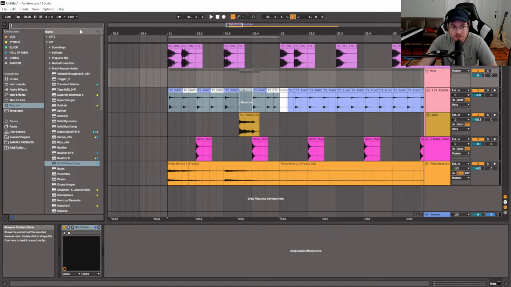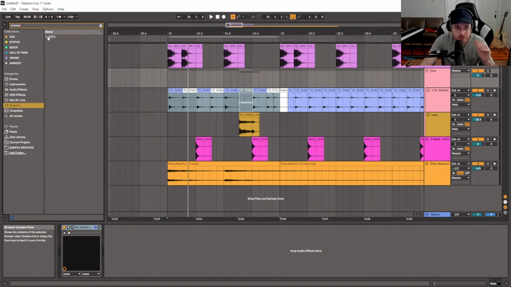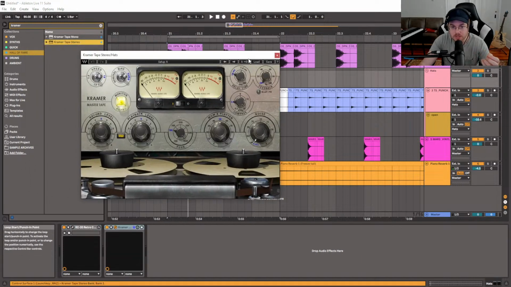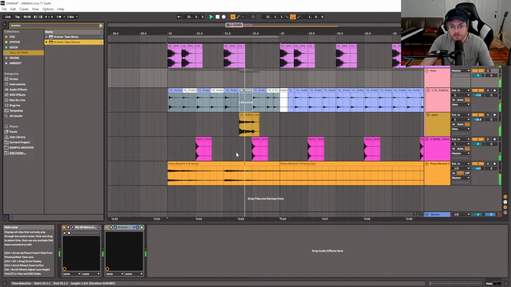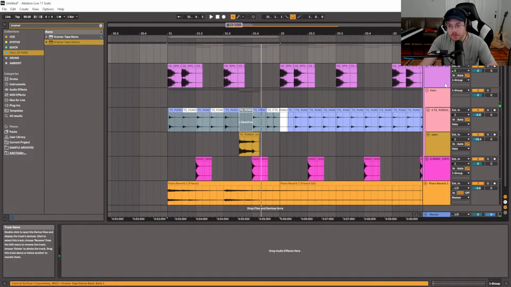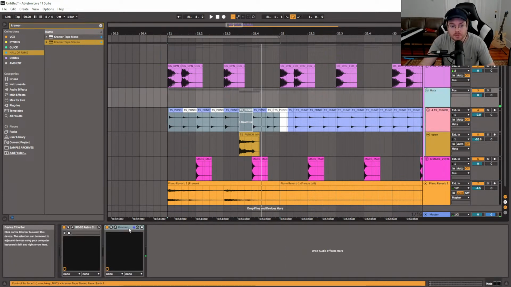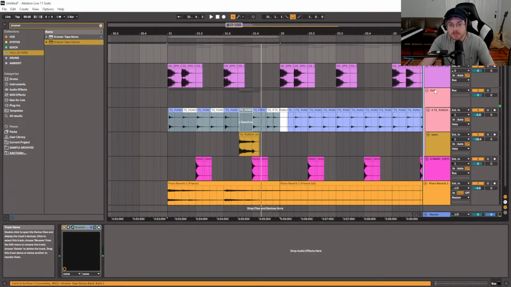There's some other things I like to do too. There's some other plugins that are kind of go-tos, especially when I have different sounds that I'm trying to make work together. Bus processing is really useful for that. So I might even grab something like a tape machine. This has a really cool mastering plugin, which is basically just like it just adds some compression, and there's different kind of gradients that they give you. So this one's kind of cool. And you can even experiment with having a group within a group. So I'll have my bus group, and I'll take the same exact thing and apply it to the bus as well.